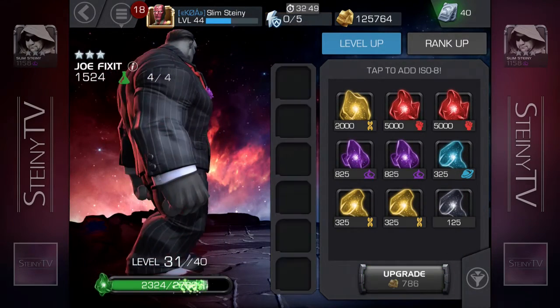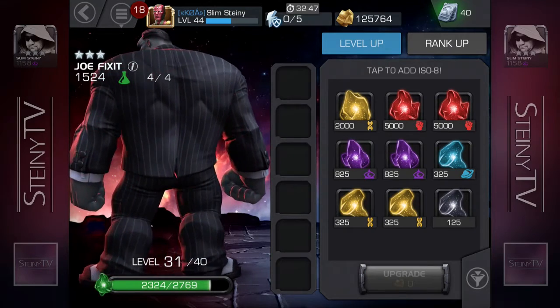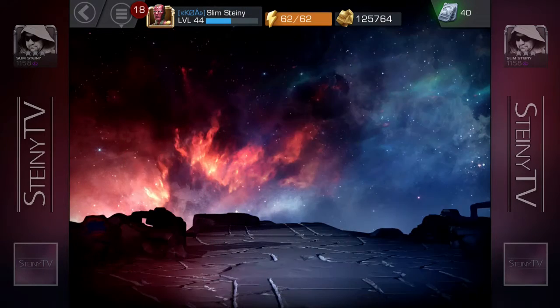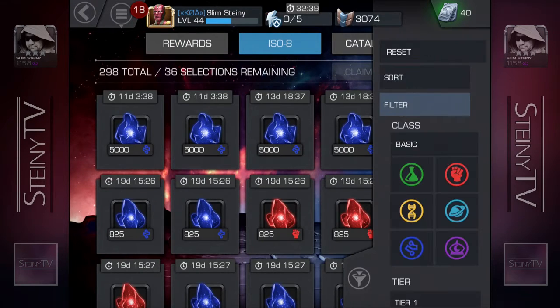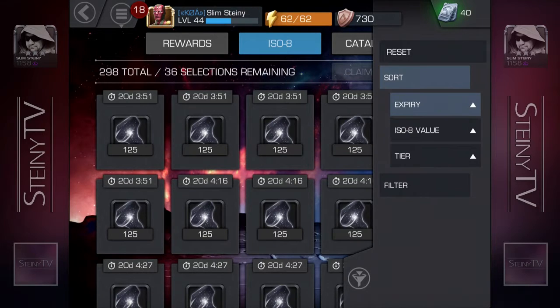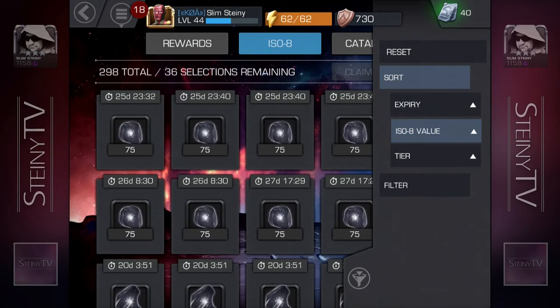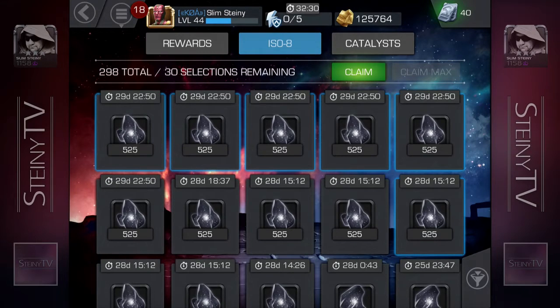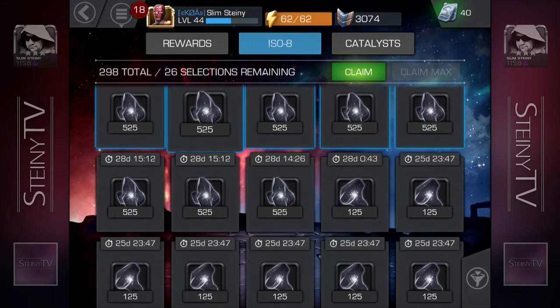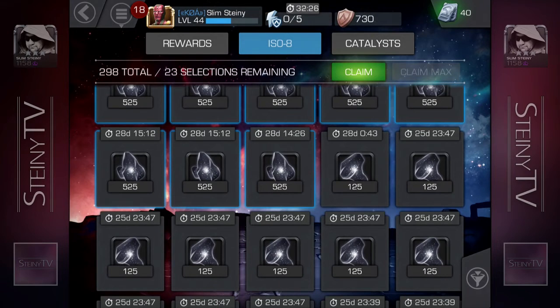All right. So now I'm going to have to go in and individually click on the 525s just to ensure it actually claims the ones I want. Because claim max apparently doesn't mean claim max. Yeah, all right. All right, so that should be all of them. Claim those.